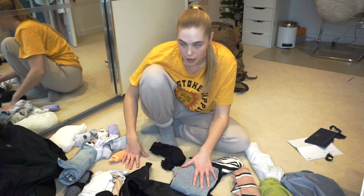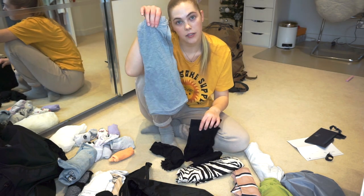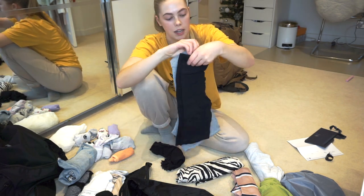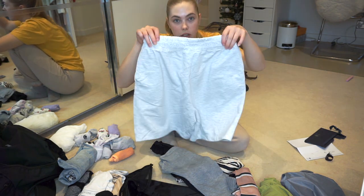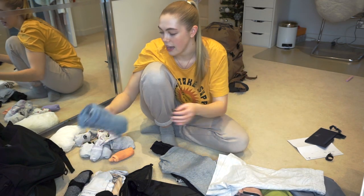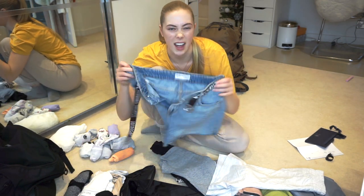If I have room, I might put another pair in. But at the minute, all I have is a gray pair of cycling shorts, a black pair of cycling shorts, some floaty, comfy, jogger style shorts, and then just 1 pair of denim, which will go with most of the tops in an evening.